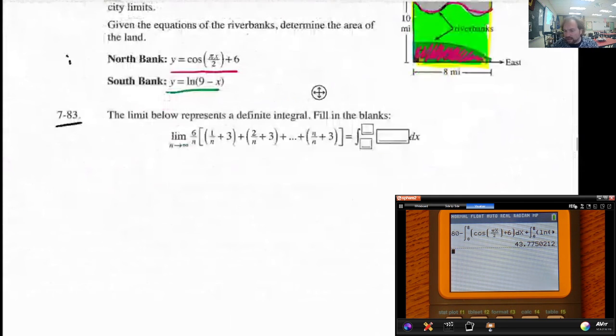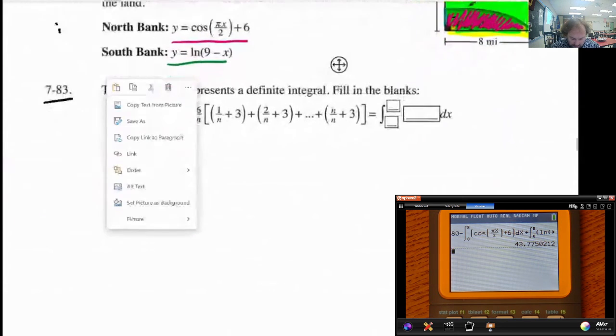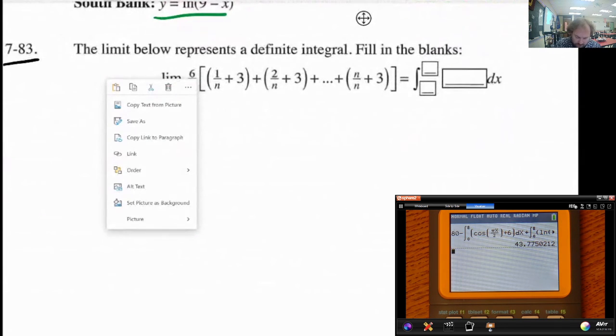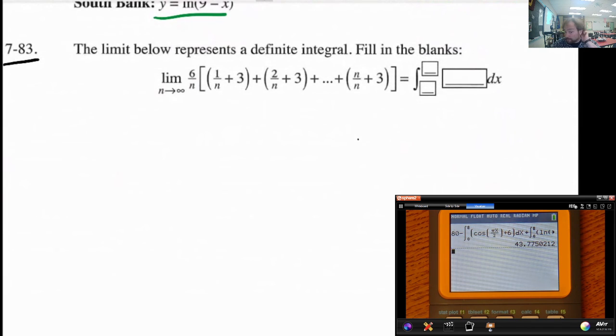And 783, I like this as one last exercise. We haven't done this in a long time, but this is translating the sigma notation, which here we fortunately have written as a limit, into an integral. So really thinking about what this integral is going to be. There actually are a lot of different answers for this, but let's break down why there are a bunch of different answers and think about what we're going to write.